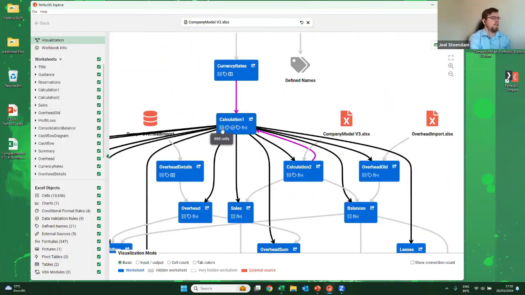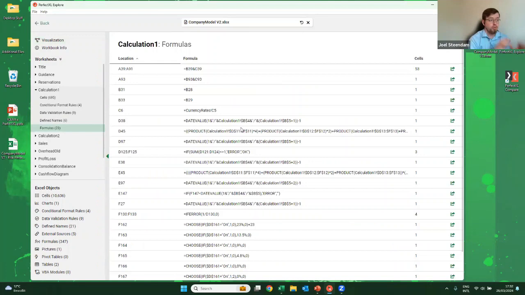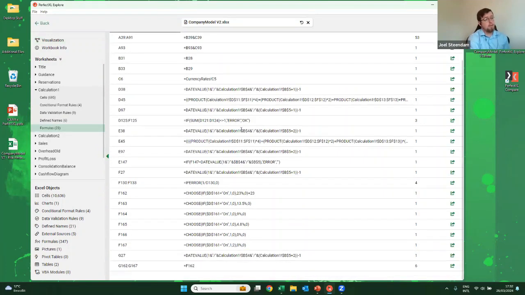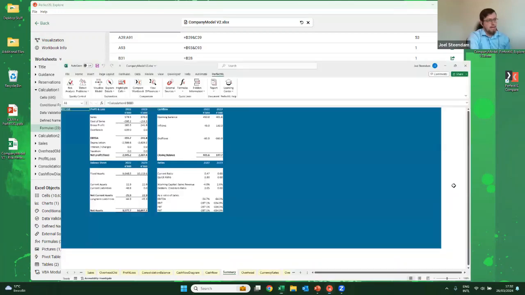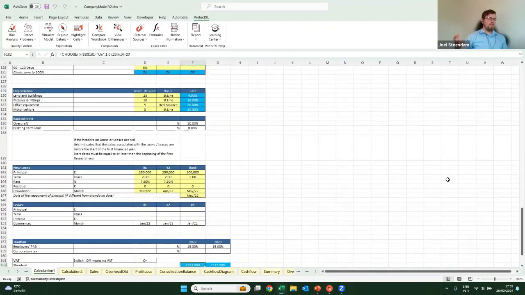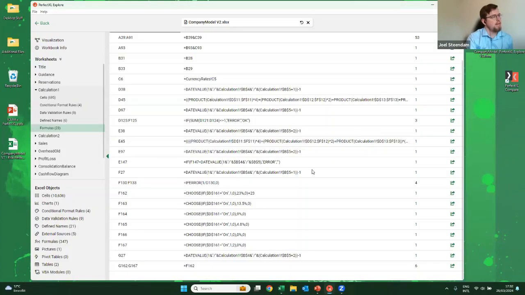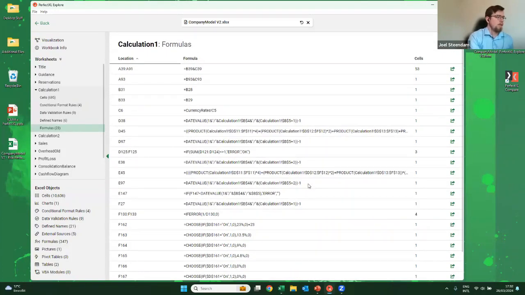Per worksheet, I'm getting tons of information as well on things like, well, let's take an example like this. I can see there's 700 filled cells, 4 conditional format rules, 9 data validations, 6 defined names, and 23 unique formulas. If I really want to drill down and see those individual formulas, I can do that. I just click on that formulas. And if I want to jump to a specific formula, again, I'm able to do that. So what it's essentially doing is pulling the entire spreadsheet apart, and then putting it back together in a visual format so we can understand it from a holistic perspective.